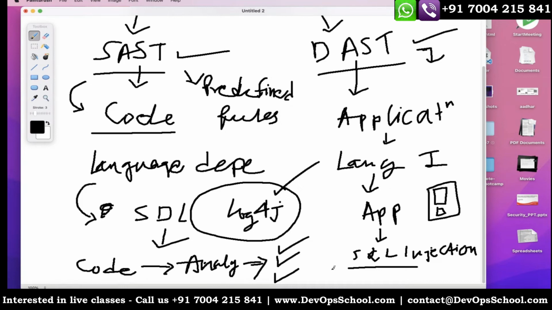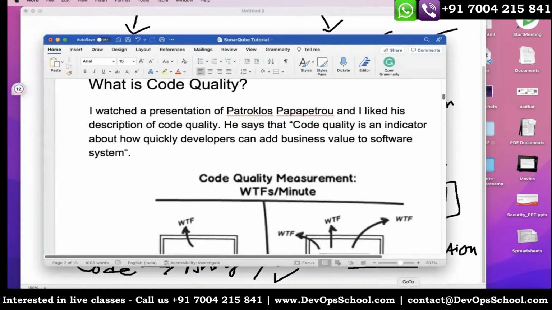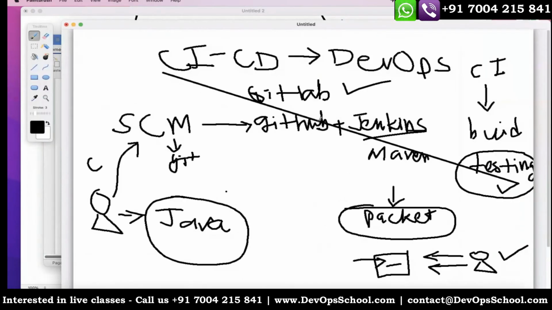When we talk about SAST, where it will fit in our life cycle is what we are most interested in learning, that is, where it will fit in our CI/CD pipeline. As soon as you do the build, or as you perform the build, you can parallelly do the testing, or you can even put this testing before the build as well. If you want to do that, you can. So what will happen is, as soon as your code is committed to your SCM, what will have that particular code.